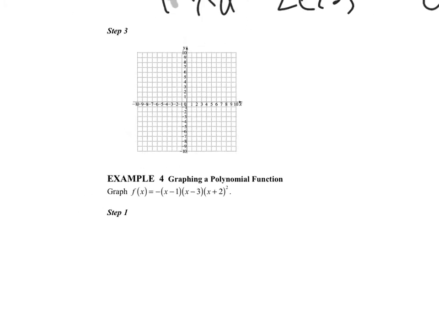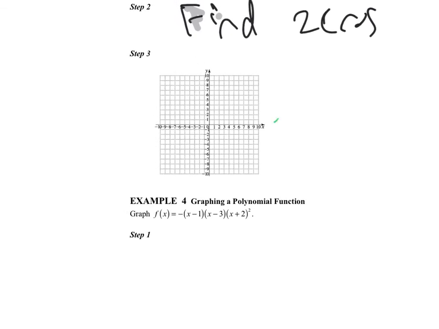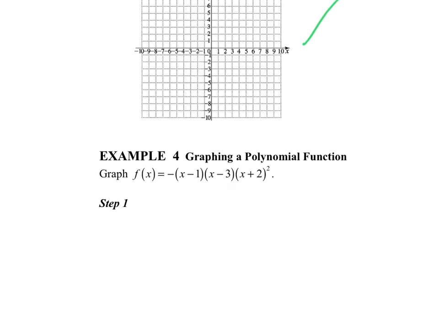And yeah, there's step 2 and step 3 and so forth. So step 2 was going to be find my zeros. That means you set the whole function equal to 0. So let me go back to the page. I had more room over there. Plus I have my graph started. Okay, I'm not going to regraph it here because I have it on the page.